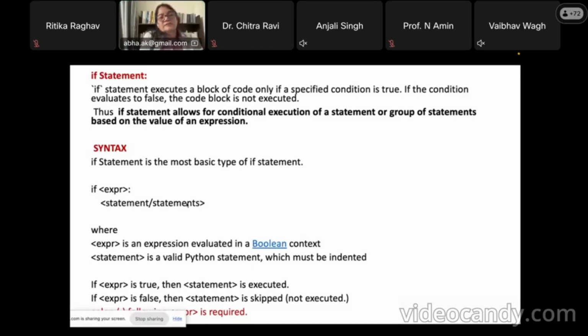So now this is a statement or statements. If a single statement is written, that will be executed. If multiple statements are written, and this condition comes out to be true, then all those statements will get executed and then it will automatically join the main part. But if this is false, then it will skip the statement or statements and directly go and join the main part of the program. We have already discussed that it is always evaluated as Boolean, that is true or false. Depending on true or false only, it will choose whether this block of statements is to be executed or not.